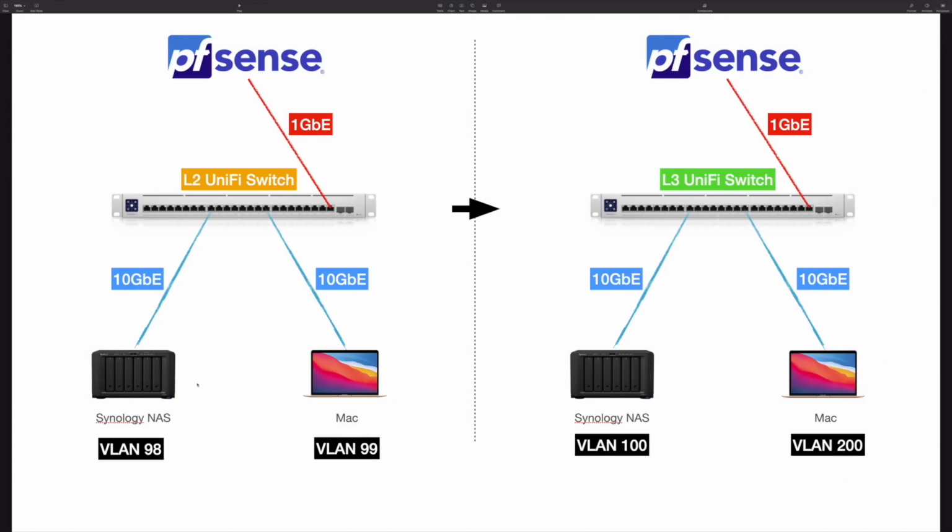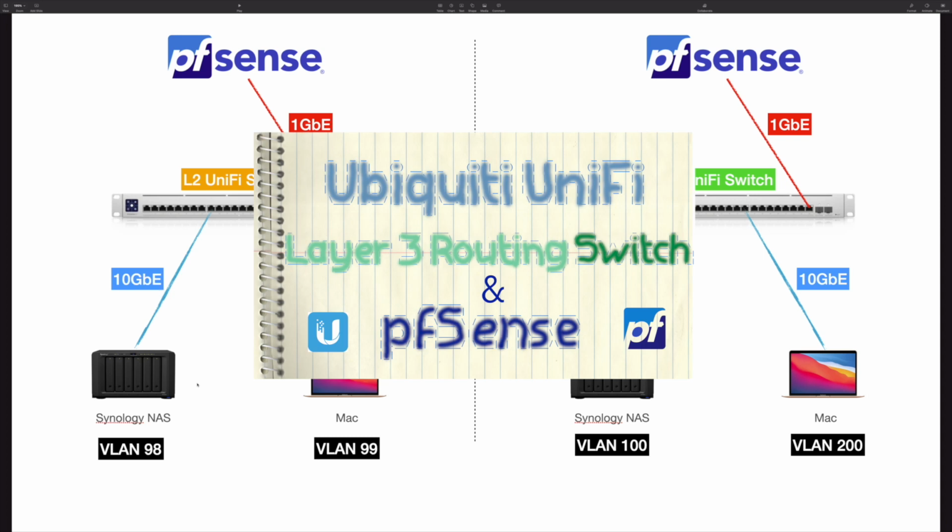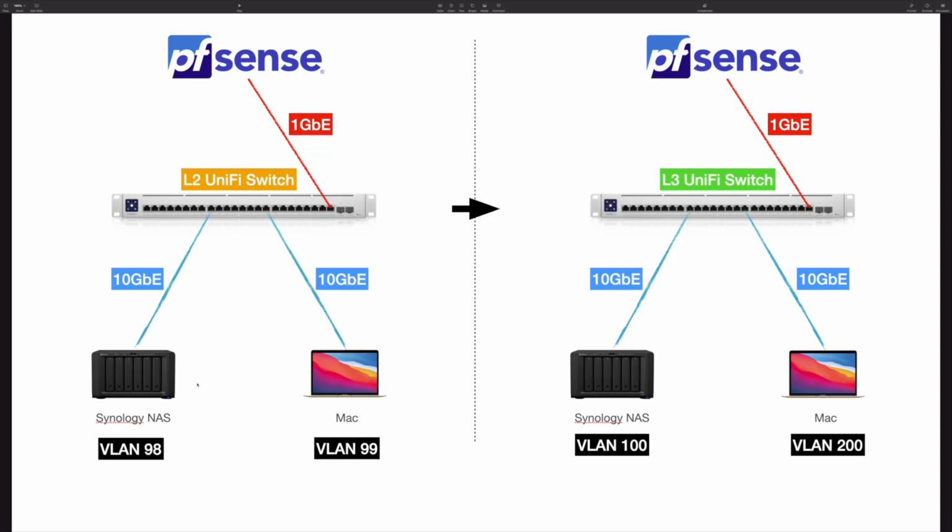Now let's talk about the layer 3 switching feature. On my channel, you can find a dedicated video introducing how to make the UniFi switch layer 3 routing work with pfSense. In this video, I won't waste your time telling you how to make the pfSense and UniFi controller settings. I will simply show you the different results if you do or do not have layer 3 enabled.